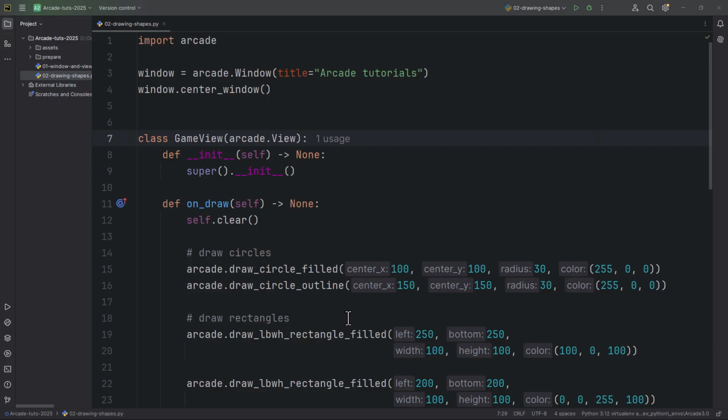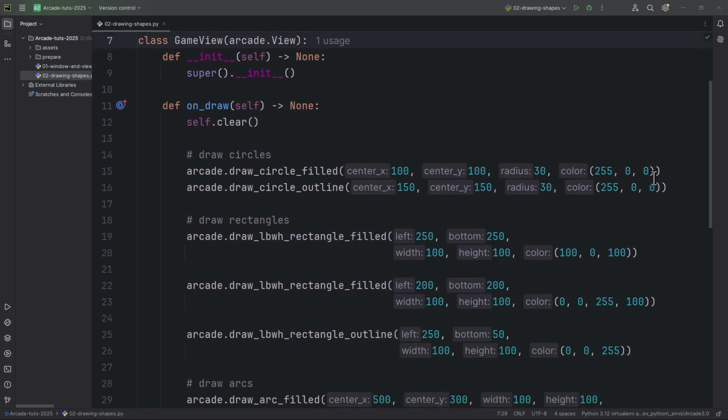And one more piece of information at the end of this video. Until now I just created colors like this as a tuple of 3 values between 0 and 255, but Arcade comes with already predefined colors. So for example here this is red. Instead of creating a tuple, I can just use the arcade.color.RED color value.